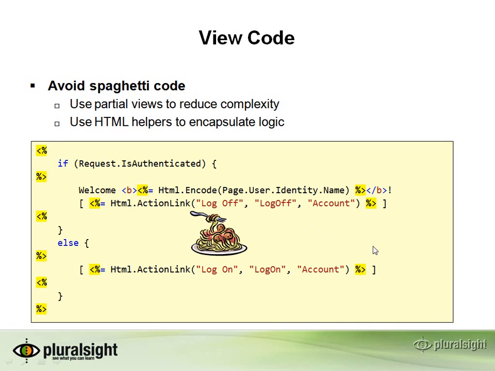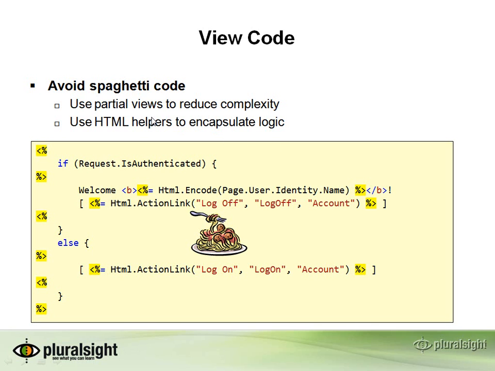Now, the good news is that this is from the default MVC project, but is inside of its own user control, so it is a partial view. If this code were actually part of a larger view, so that we'd have HTML and C# code above it and below it, it would be very difficult to pick out this particular piece of code as the login status for a user. But since it is in a partial view, we've extracted that out and made it very explicit in the view itself that says render a partial. And the name of that partial is logon user control.